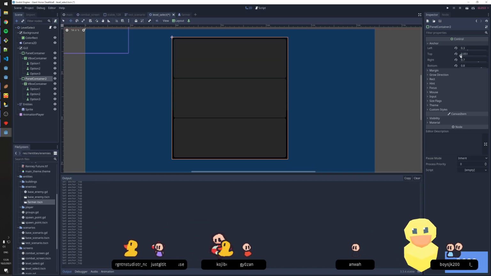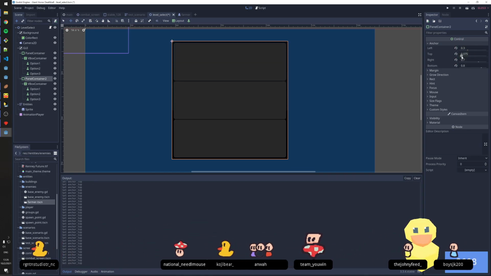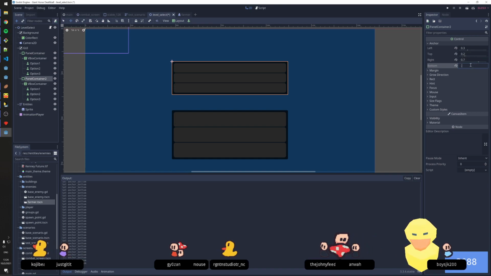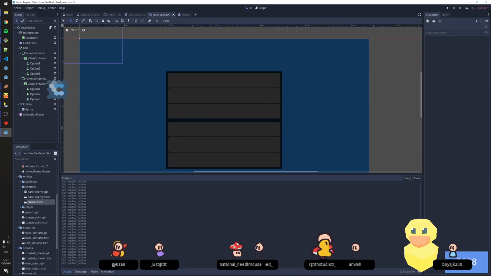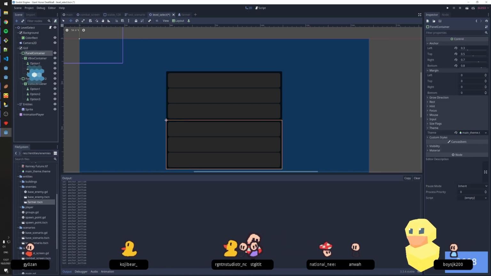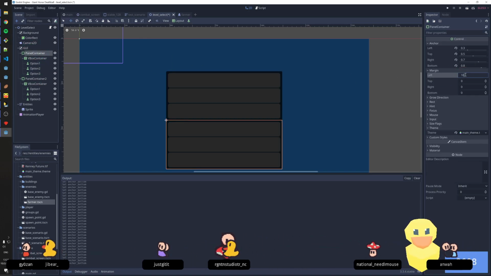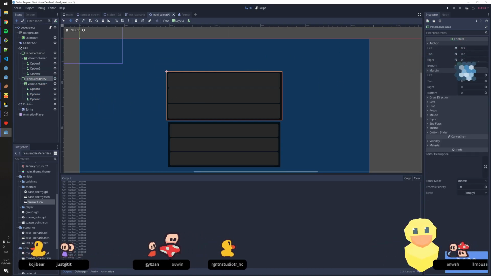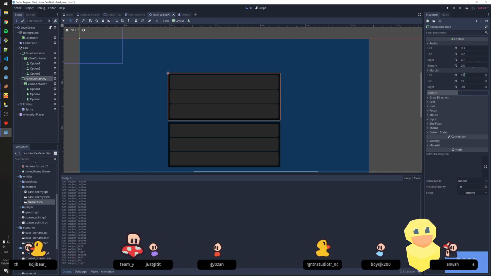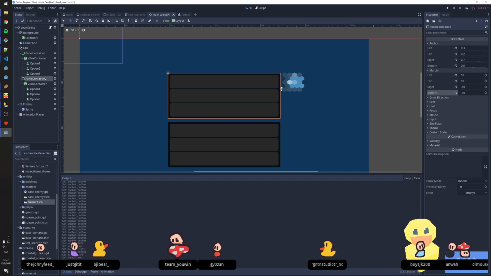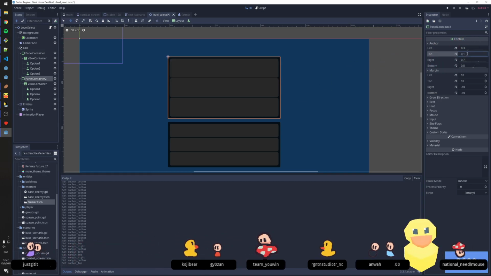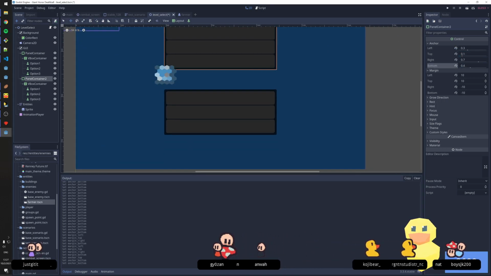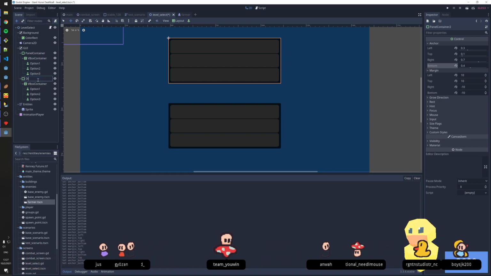So this needs to be like a point 0.2. Bottom is 0.5. Yeah, something like that. And then we can set the margins probably 10, 10, 10, 10. This one will also be 10, 10, 10, 10. Yeah, and then we can move this even farther up. So top 0.1, bottom 0.6. Oh geez, 0.4. Yeah, so this is like dialogue.